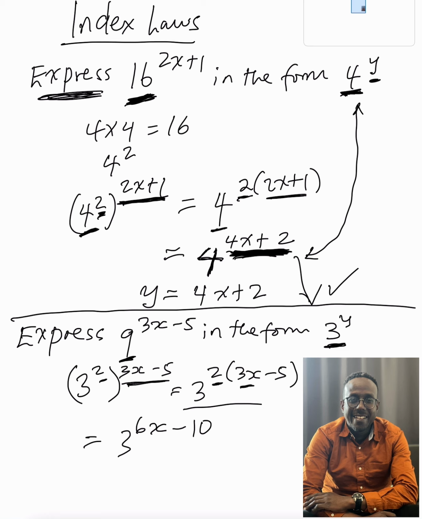And even if you left it at this, by the way, you've already sorted it out, but you'd rather simplify by opening the brackets. So this 3 will have 3 to the power of 6x minus 10. So it is in the form of 3 to the power of y. And since the bases are the same, it is clear that 6x minus 10 is equal to y, because they are all in the same power, because we have the same bases. So we have actually expressed that in that form.